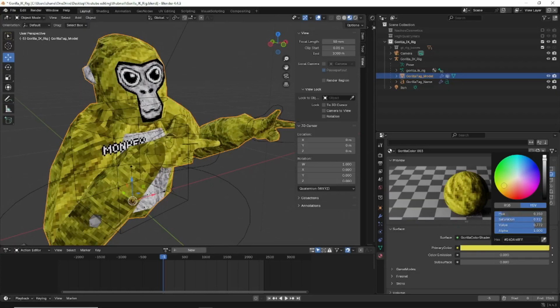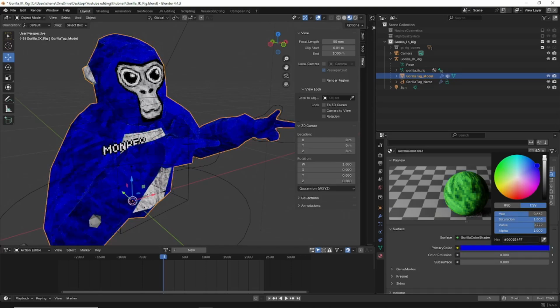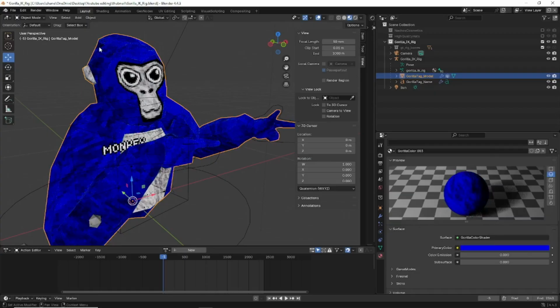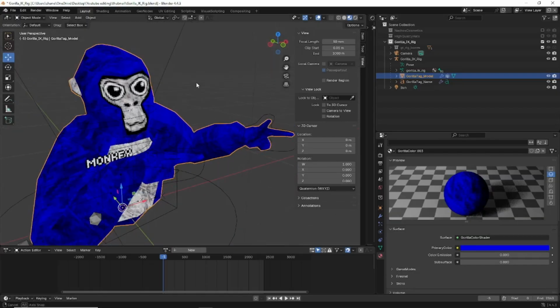Like I already moved my mouse. It's still delayed. I'm just going to try to move it towards the blue. Alright, so there we go. Now we got a blue monkey. Alright. Yeah. So once you have your little blue monkey, I would just leave this.